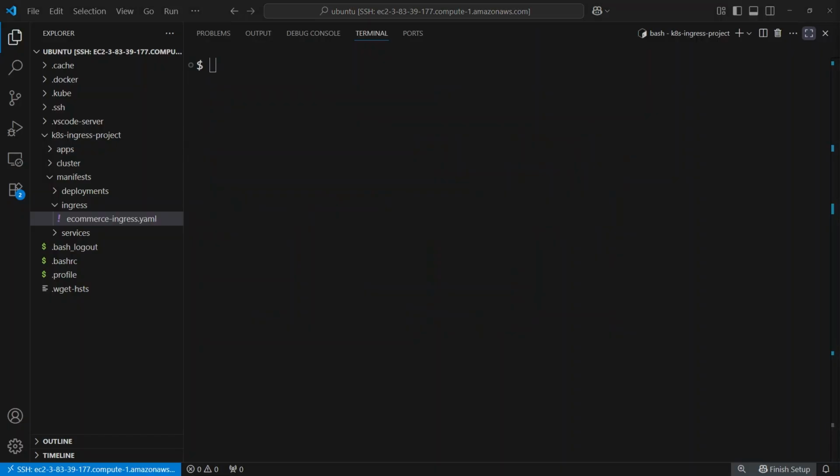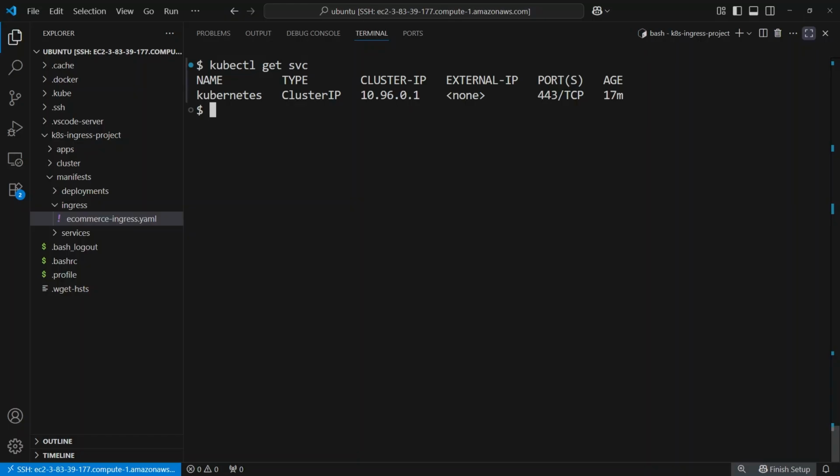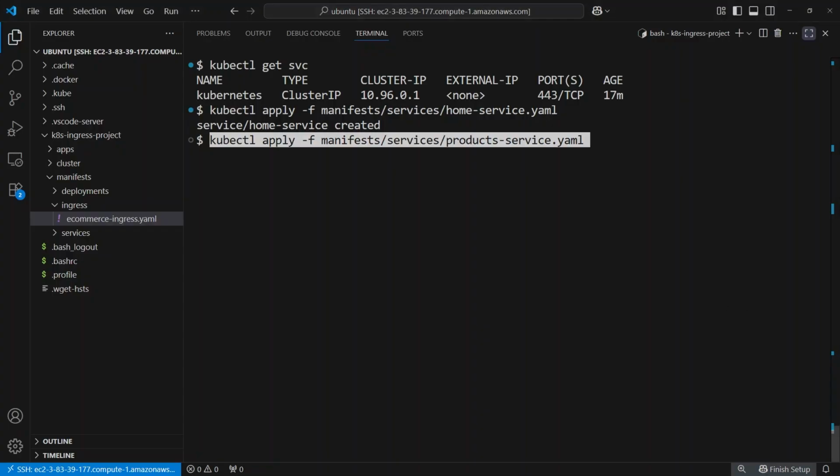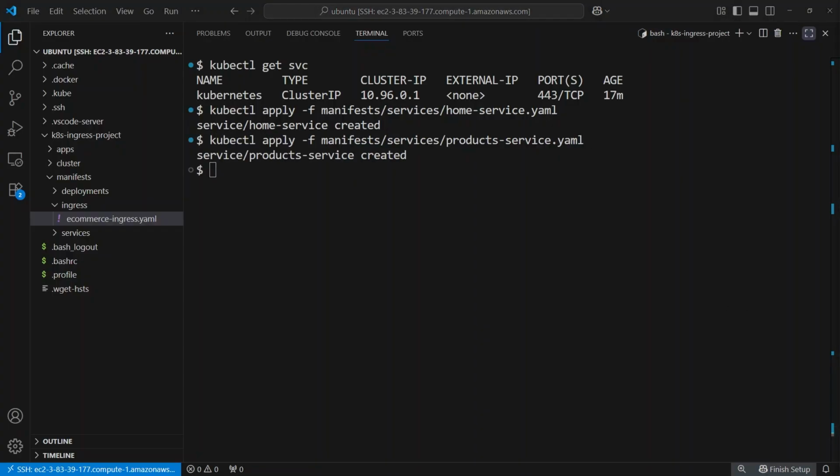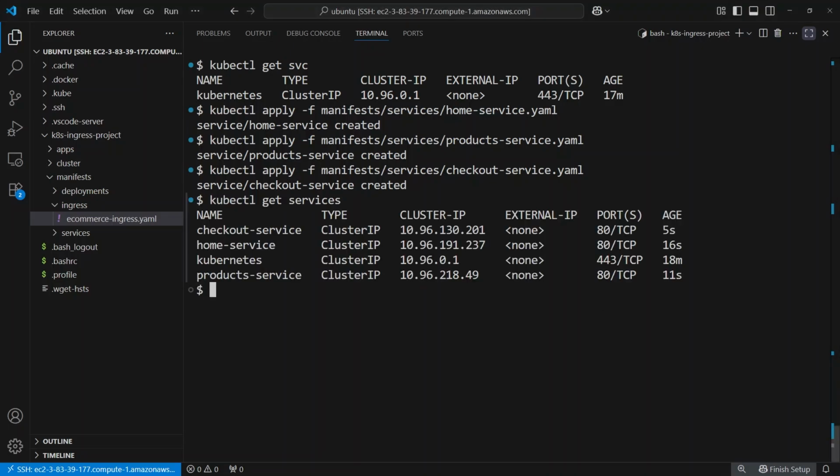Likewise, we now need to deploy the Kubernetes service objects. Running the kubectl get service command, we can immediately see that we already have the standard cluster IP, the default internal service used for the cluster's internal communication. Now we're going to deploy the homepage service, followed by the product service, and finally the checkout service in the cluster, all executed step by step using the kubectl apply commands, followed by the Kubernetes manifest file using the flag -f. Now, when we run the kubectl get service command again, we'll see that the 3 new cluster IP services for the pods' internal communication have been successfully created.